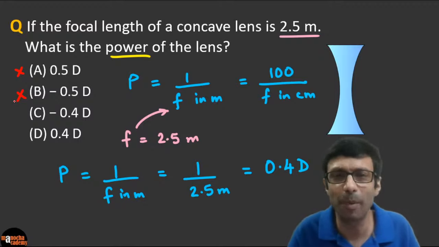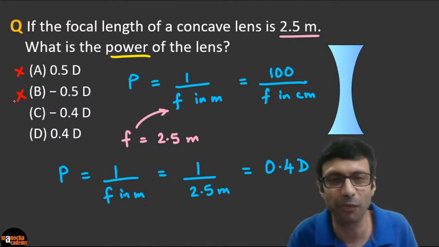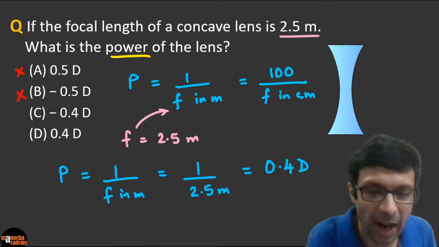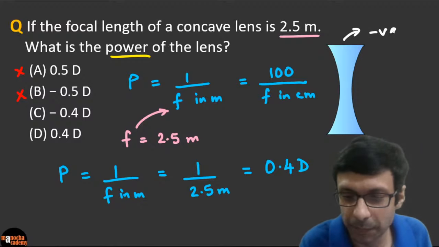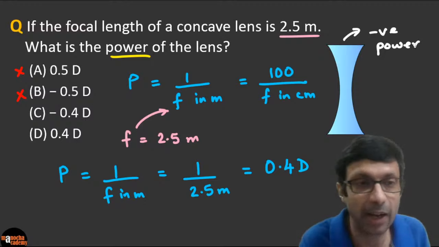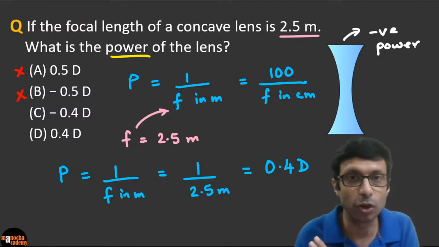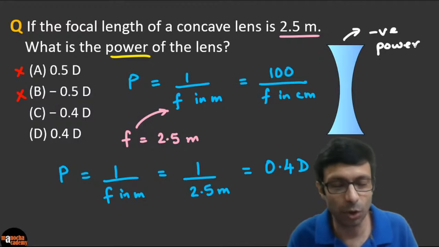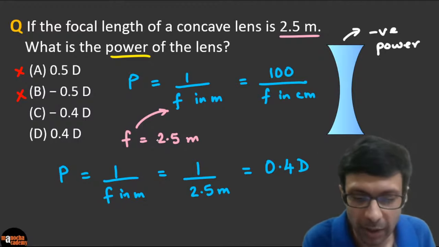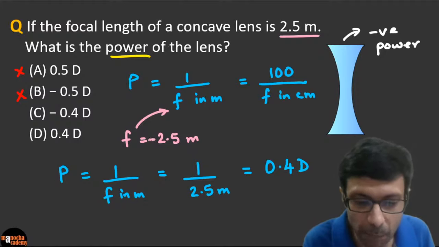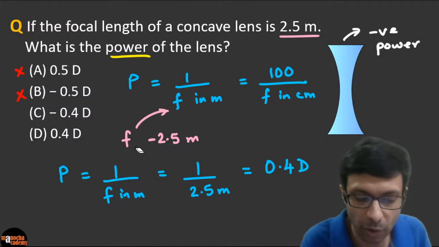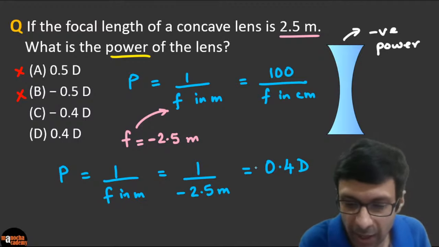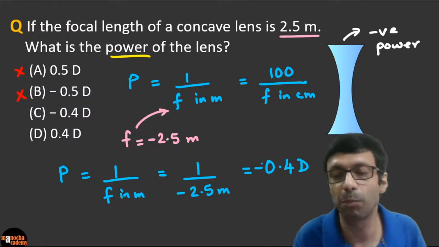You might have heard this: what is your power? -2, -3, -0.5. Will you remember this for me, that a concave lens has negative power? Why? Because it has a negative focal length. There's a reason for that: the focus lies on the negative x-axis. You can research that. It's based on the focal length. So actually what we wrote here is not 2.5 meters, it's -2.5 meters, because the focal length of a concave lens is negative. That is why it becomes minus here, and so this answer will be -0.4 diopter.